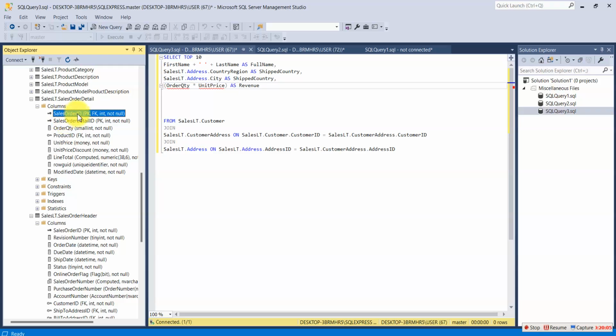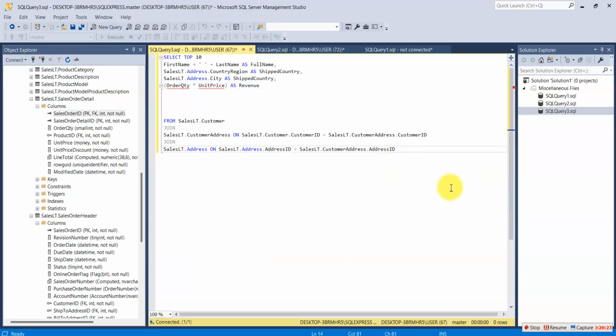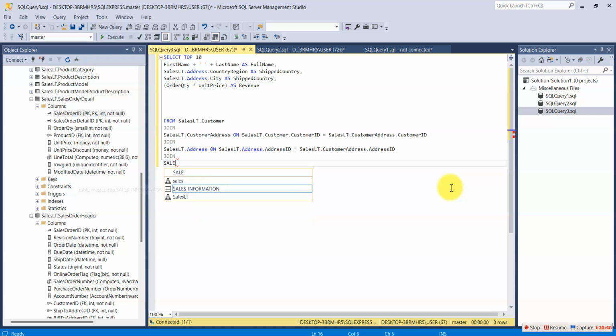Since we have established this, let's join the sales order details, on the sales order ID. Now we'll come down, we join, then we'll hit enter again. Then we write sales LT dot sales order details.